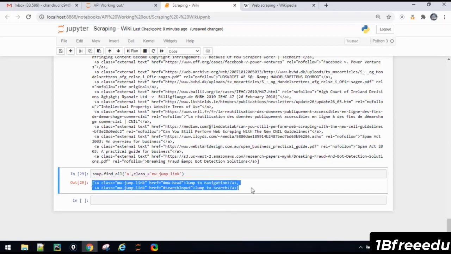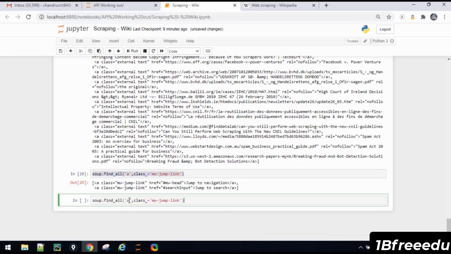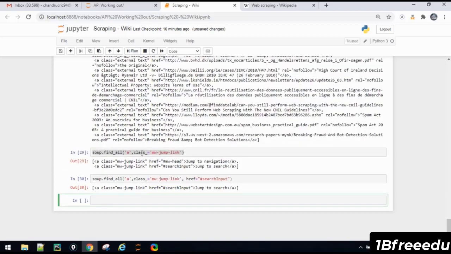For example, if you need only one value, then what we need to do is add one more comma, one more condition, and then you have to give href is equal to, and then you can give the value of this particular href. For example, if I need only this particular value, then I can give the same and then run. So you will get only that particular value. So you can narrow down any particular value and you can get your required needs.